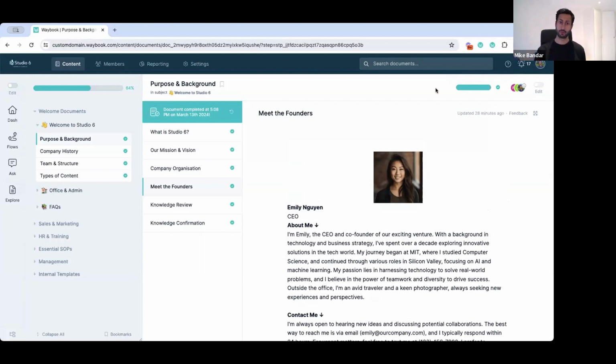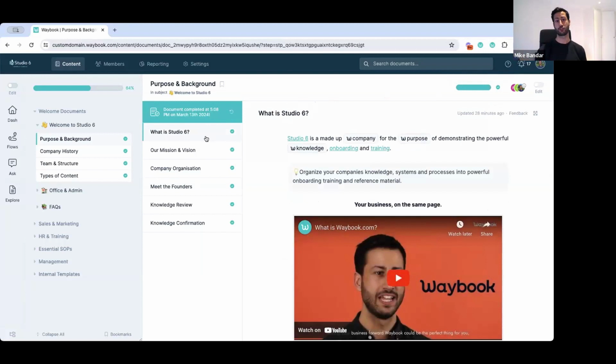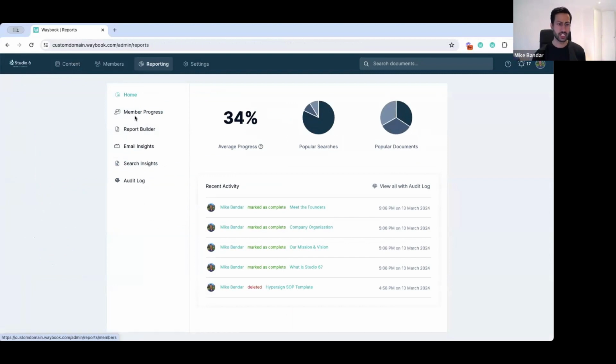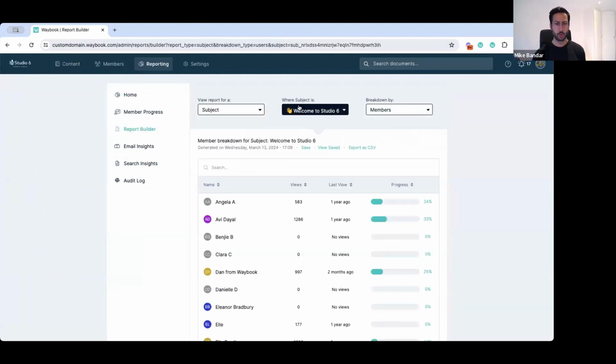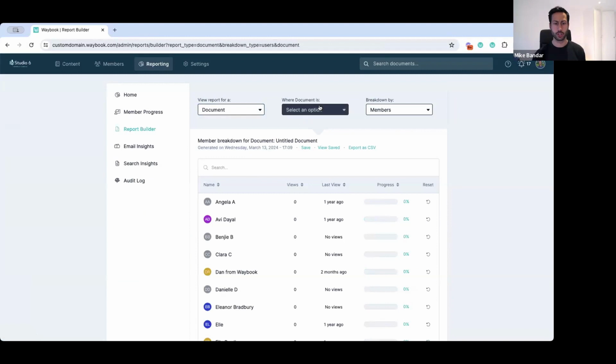That's a really useful thing to have if you're going through things multiple times. But what we also have from a compliance perspective in reports is the ability to see when somebody completed that document, and also when they first completed that test and when they last completed that test. So if you've got somebody who's trying to say to you that they've not seen it before, you'll also know that within your reports. If we jump into reports and look at the report builder, we can look at that individual document. So let's go into that purpose and background, and we'll see all of the people who have and haven't completed it. Obviously I've just completed that there.